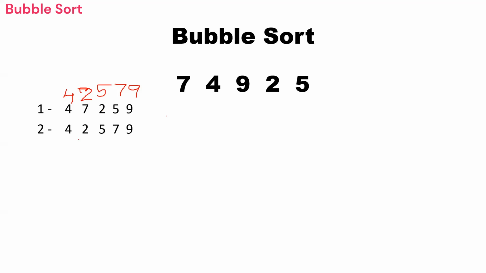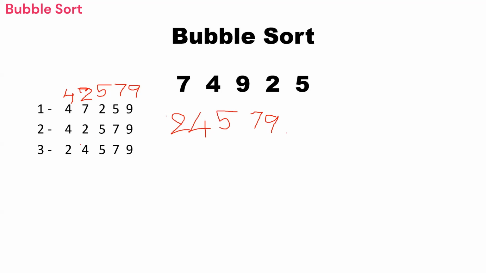Now in the third loop which we run, we're going to check 4 and 2, which is greater. 2 is greater, so we're going to take 2, put it in front, then put 4, then 4 and 5. 5 is greater, so we're going to put 4 in front, and we're just going to place 5 there because we know 7 and 9 are already the largest numbers. So 2, 4, 5, 7, 9.